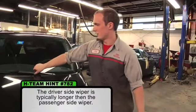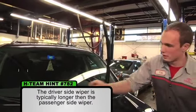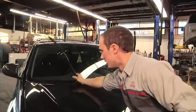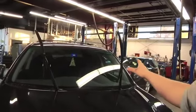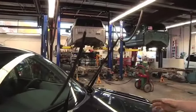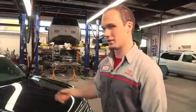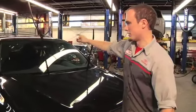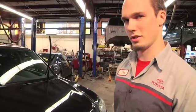As you can see, typically the driver's side wiper blade is much longer than your passenger side wiper blade. And almost every car has a different sized wiper blade per side. Some are the same size, but every car does have different length wiper blades. So it wouldn't work if you had this one over here, and you want to pay attention while changing your wiper blades.